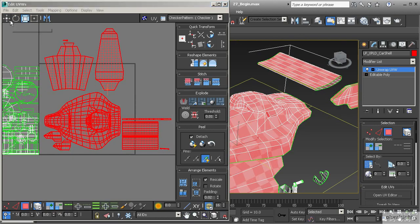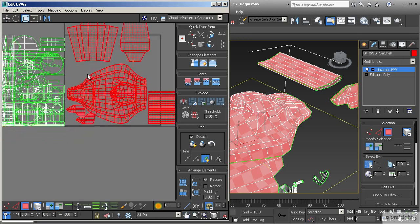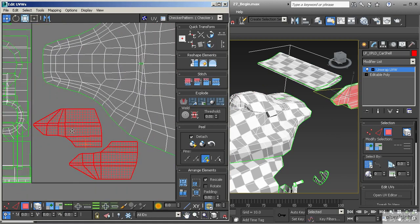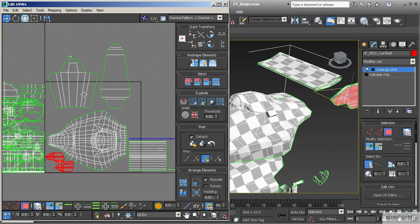Okay, so I'm going to drag that down just a little bit, and I don't need to go quite that far. So we'll do something like this, and then I'm going to select those spoilers, fins, and let's pull that over again so that way it fits in there. Alright, so that's looking great. Now let's get the rest of these pieces in here.